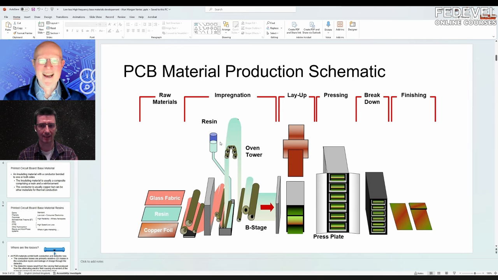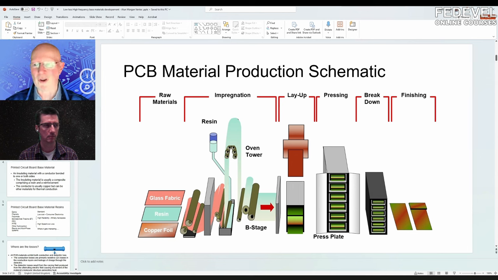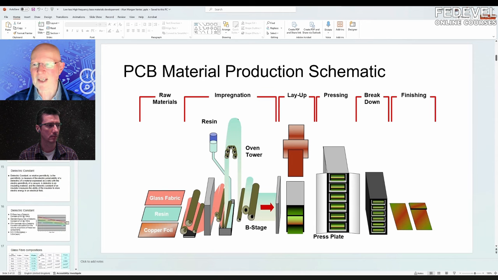Yeah, really, I think what's important to know is that basically now we mix all the materials together to get different properties. I think that's the message really here. So in days gone by, it was fairly straightforward. Now it's not at all straightforward. And we do it at this stage here. We have to do the impregnation stage. So when you get to the stage of the gluing layer, the pre-preg, as we call it, layer, already has all the fillers in, has all the curing systems in, has all the flame retardant systems in, ready to be bonded later on in the process. So that is the real message at this point. So that's where we do it all.